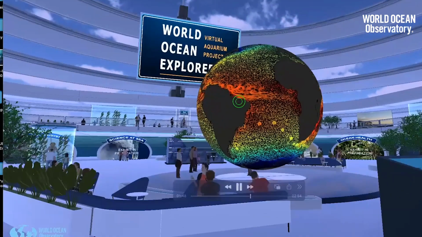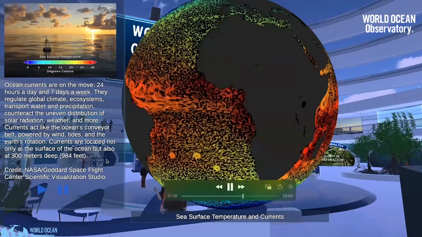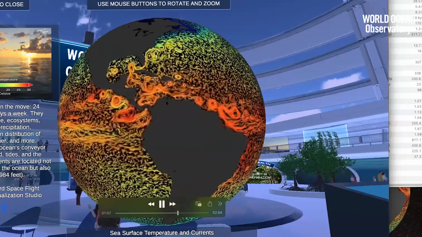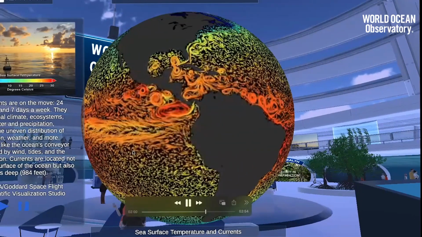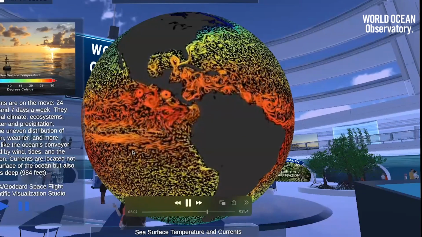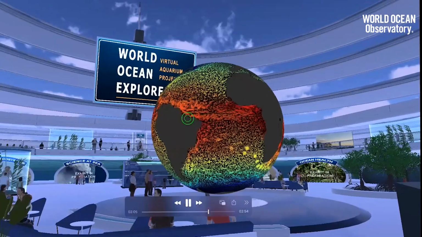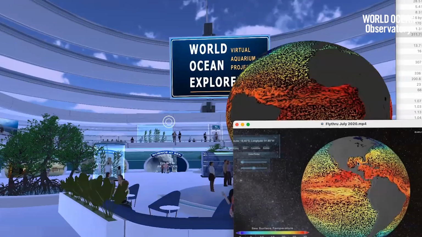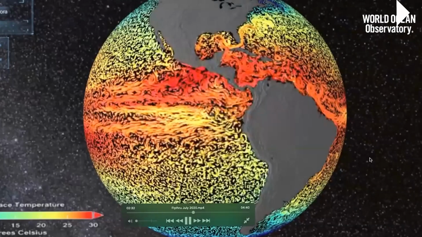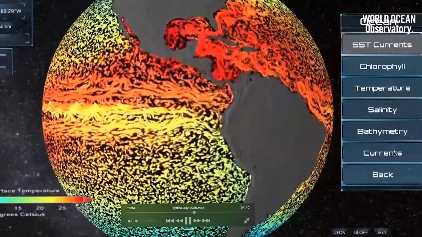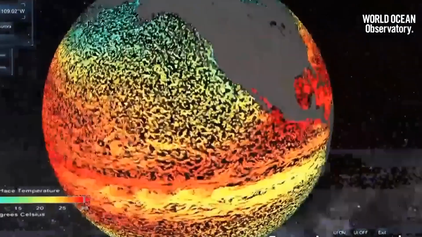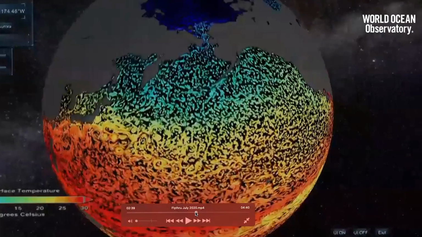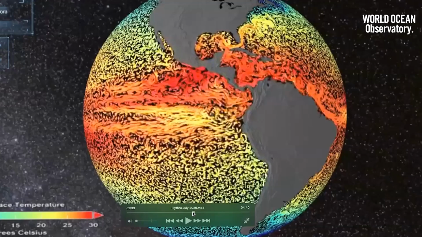Sure. Yeah, so the Earth Ocean Analyzer is basically this interactive globe that will have a series of either animations of real world data. Here we're looking at surface sea temperature currents. And you can manipulate the globe, zoom in and out, but essentially it'll have a variety of different geospatial data. Here's the other example of the previous version of this, which can you just back that up so we can just see that menu option?